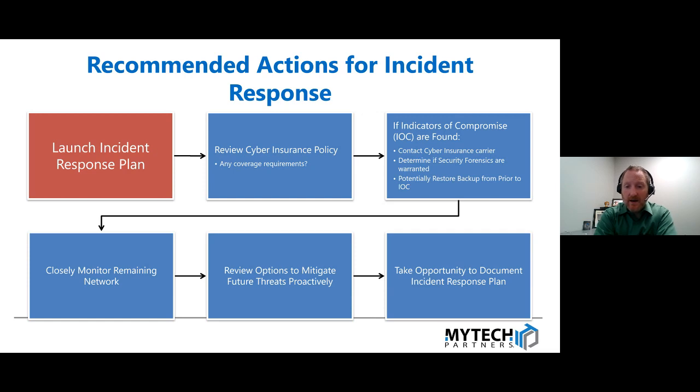So part of what I mean by review options to mitigate future threats is, have a really honest and candid conversation with your team and with potential external partners to identify, do they have the expertise to be able to find things like we've covered today? Because if not, proactively find a partner that can be that expert, even a fractional expert, so that you don't have to bring those expensive resources onto your team, but you might be able to outsource some of that to a partner. And yes, we are one of those partners, but even if it's not us, it should be somebody, if you don't have those capabilities internally.